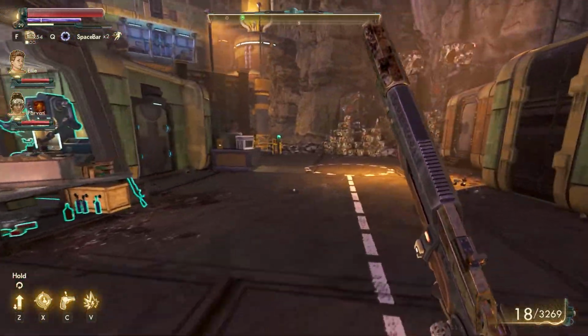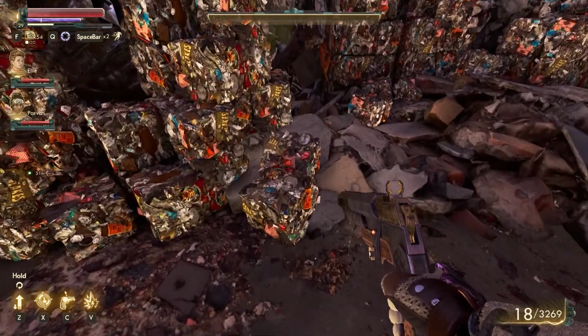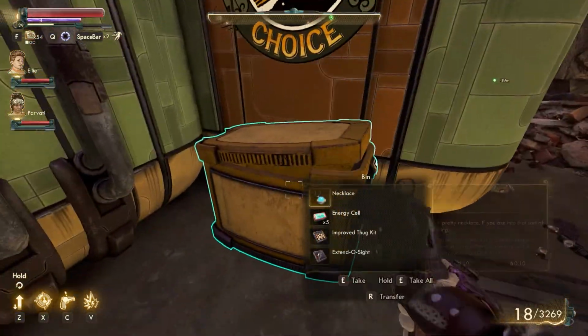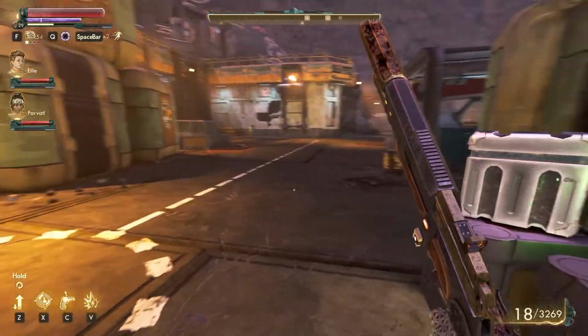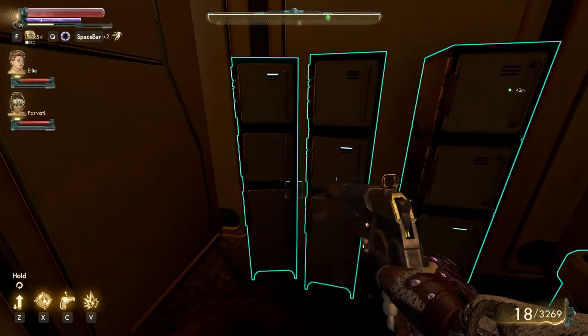Is there anybody else here? I like the little squares of trash. It's funny looking. I guess we can go up there. Oh, maybe should I follow the Sprat? Where'd the Sprat go? I think he... Ooh. First, let's loot this guy's stuff.